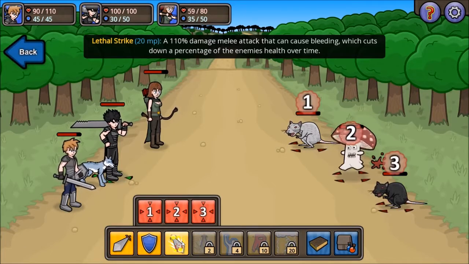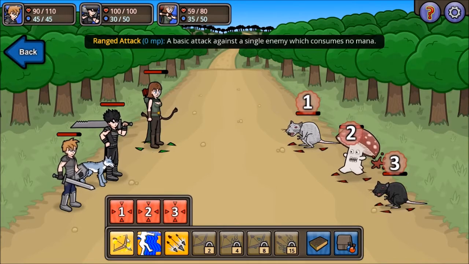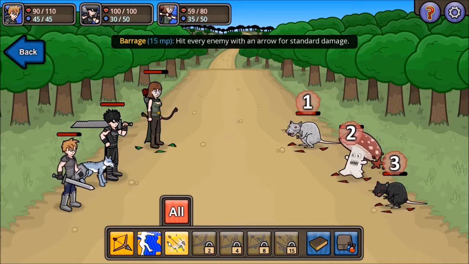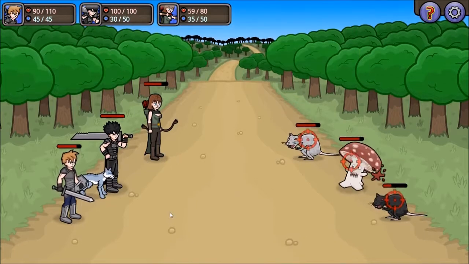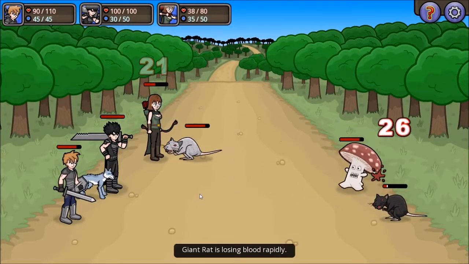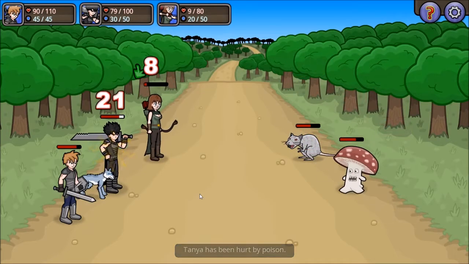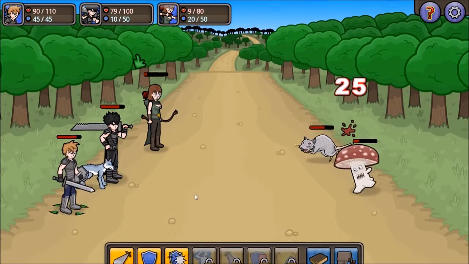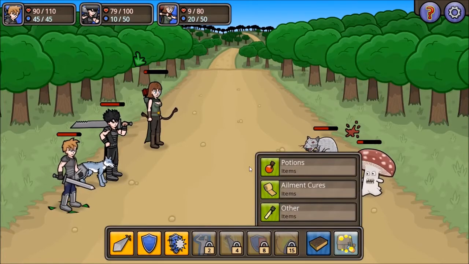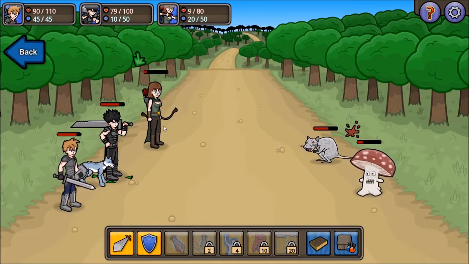I guess the rat is bleeding. Yeah, okay, from my lethal strike. May as well lethal strike everything. Okay, so Barrage is just straight up way better than normal attack. It just costs a bit. They do not like Archer Girl. Archer Girl might be dying. Do I have any potions? I do. And you're not doing damage anyway, so whatever.